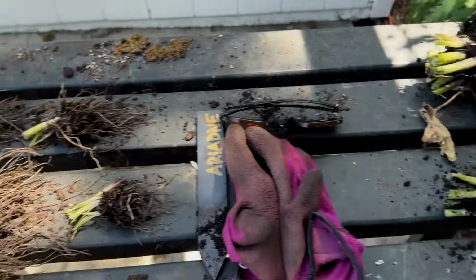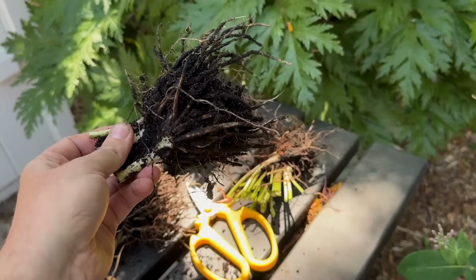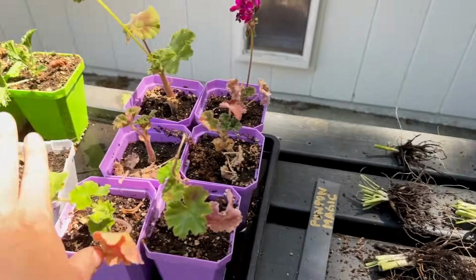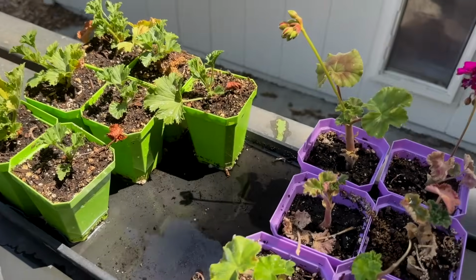So these guys are going to dry. I could have come through and I could have washed these with a stream of water to clean them off and then dried them, but it's just as easy just to let them dry and then knock off the soil once they're dry. And then I wanted to show you guys my geraniums that are still propagating right here.